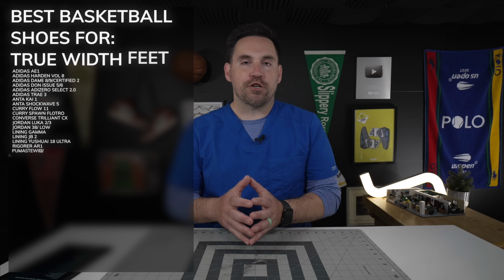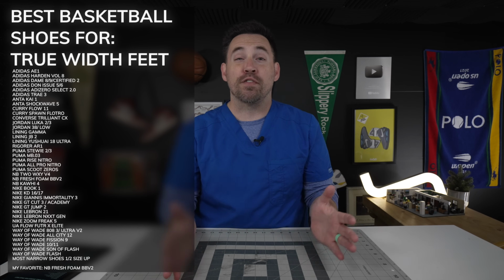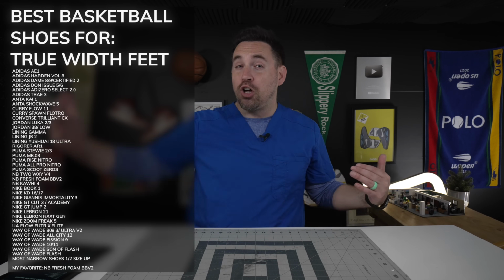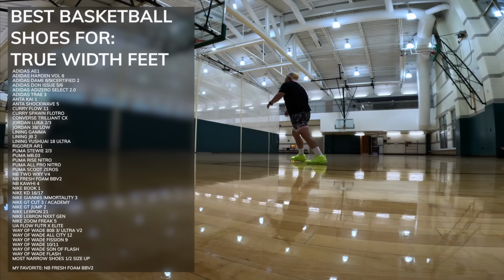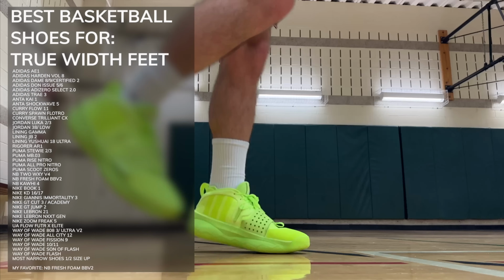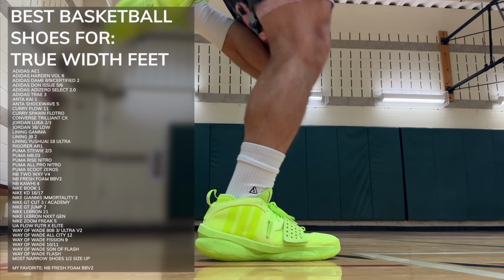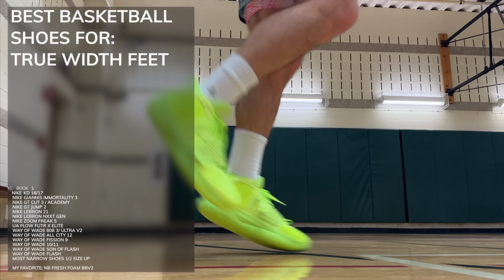But if you've had your foot measured and you're just a more true width, right, you just fall right in the middle of that bell curve, then you've got a pretty long list. You can see on the side here, this list is pretty long. And these are most shoes I found that just fit pretty true to a medium foot. They might be a little bit longer of a break-in for a very wide foot, and for a narrow foot, as long as you're getting a snug tie down, they should be okay too.